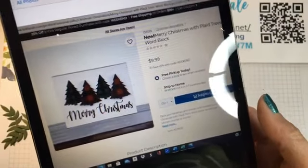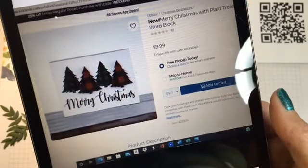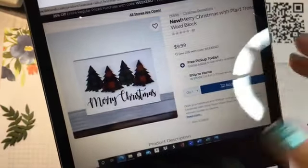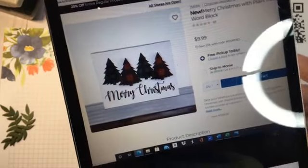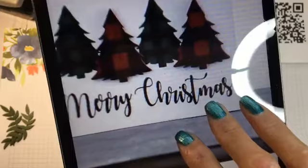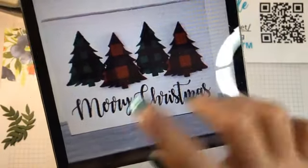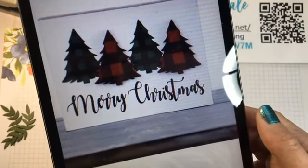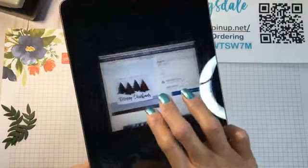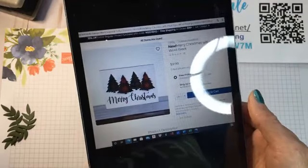This was one of the things that I saw on Kirkland's website. It's a block, like a plaid tree word block. From what I gathered, it's like a wood piece of decoration, I guess you could say. Going to zoom in a little bit more, but you can see it's rectangular. It has Merry Christmas and it has some trees in plaid, and I was like, oh, I can make that. That's only $10, but I was thinking about when it comes to cards.